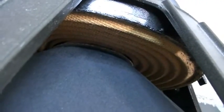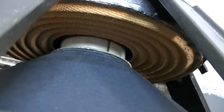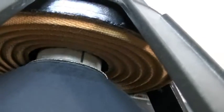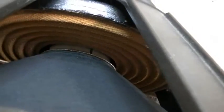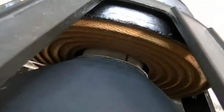The other EV18 has a similar problem as the first one I showed you, but much more severe, and you'll see as I push on the cone to make it go forward, it's completely broken away from the spider. So obviously both of them have to be reconed, which I am about to do.